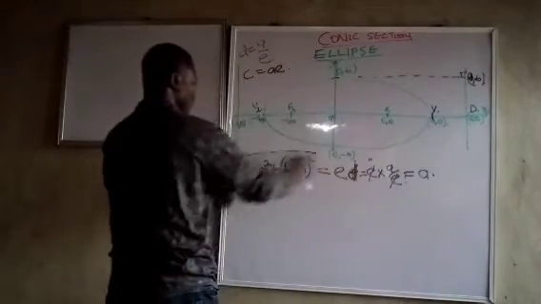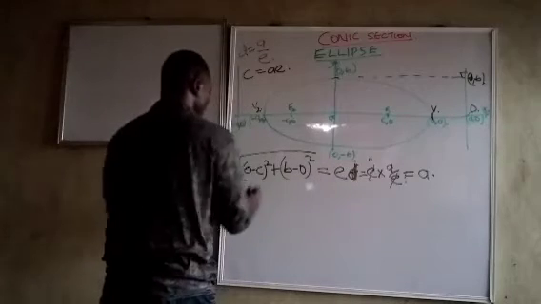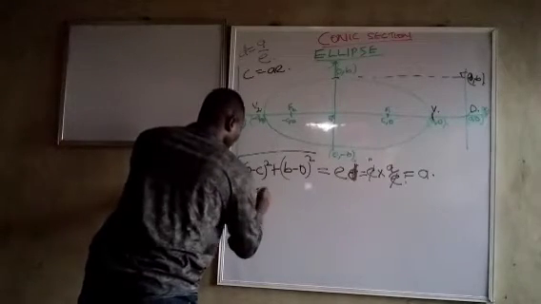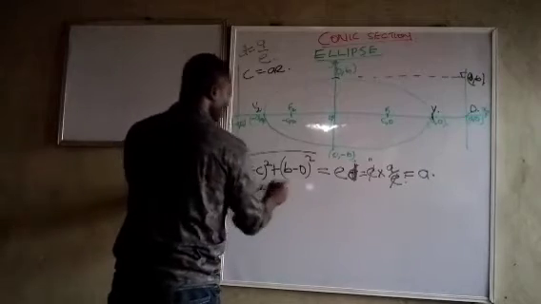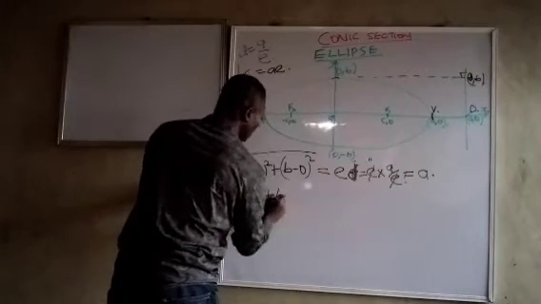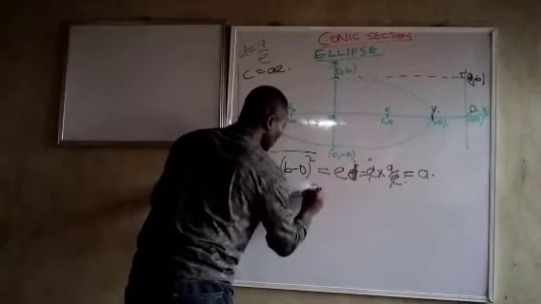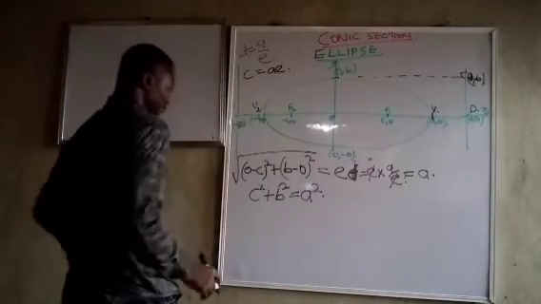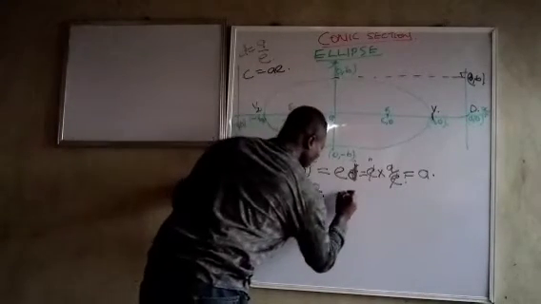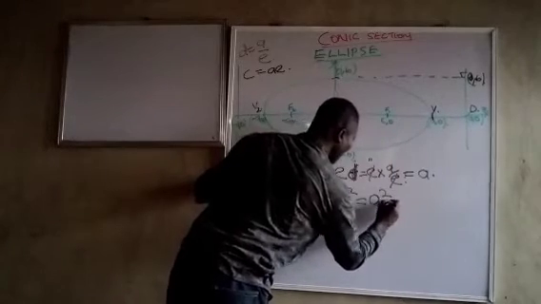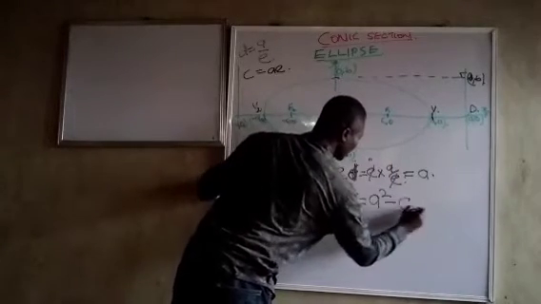So let's square the equation all through. So 0 minus c is minus c. So minus c squared is equal to c squared. B minus 0 is b. So we have b squared. So this one is going to give us a squared. So invariably, b squared equals a squared minus c squared.